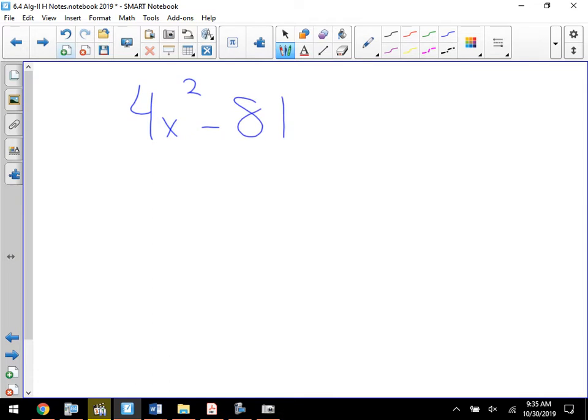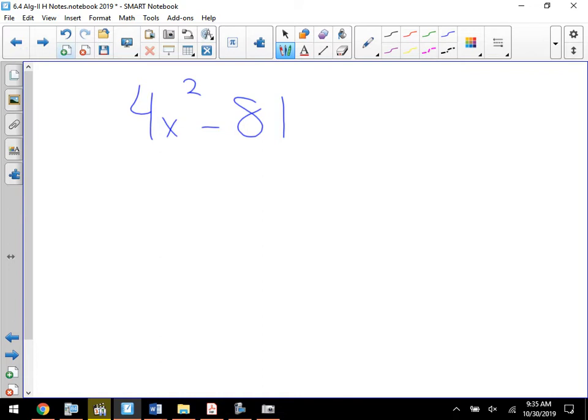What were the questions that we asked? Perfect squares. Remember what that was called? This might ring a bell. What is what? Very good. The reason I was saying this is going to ring a bell is remember we'd asked, is the first term a perfect square? Is the last term a perfect square?